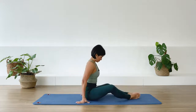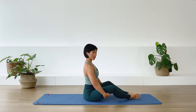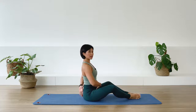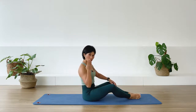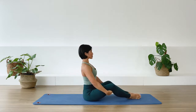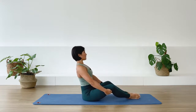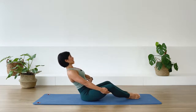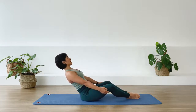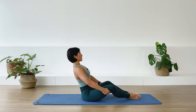Diamond leg position. Sitting nice and tall, you can grab the arms or the hands underneath the thigh. So really try to perch on your sitting bones and allow that spinal column to lift off that pelvis and off those sitting bones. Stack the shoulders over the pelvis. Now here, inhale, exhale, go ahead and wrap around the waistline. Then on the inhale, I want you to lean back, keeping that straight line in the spine, your arms straightening. Come back, aligned. Inhale, pull away.